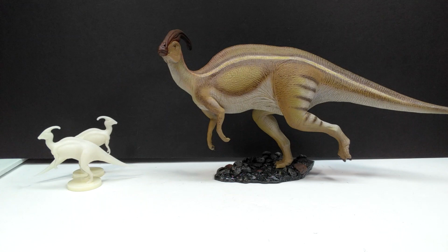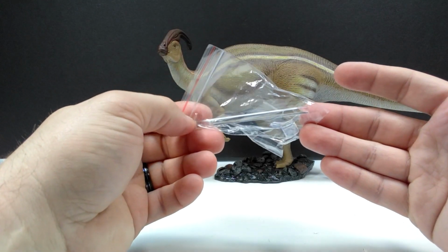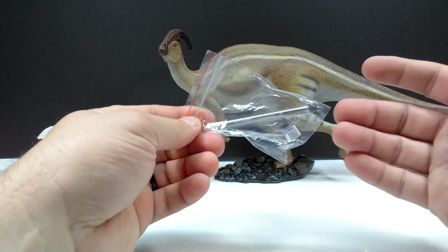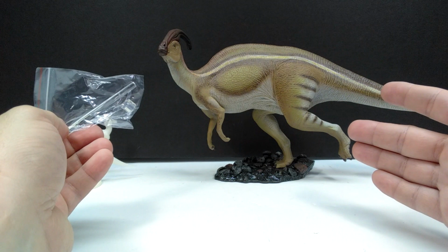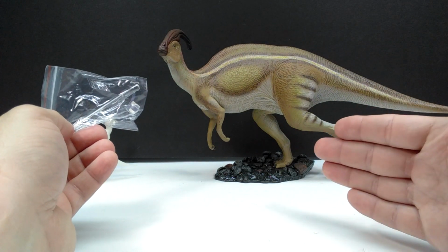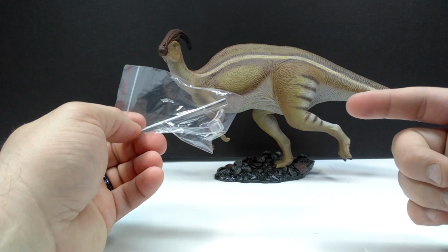And something that's a little different that they don't normally include, we actually have a little peg here. And that's not something that you usually get from Nanmu, but I think that they've delivered this peg in here with it, just by the off chance that maybe the leg will warp. If it falls forward, this will help to keep it standing. So really cool idea on the part of Nanmu.